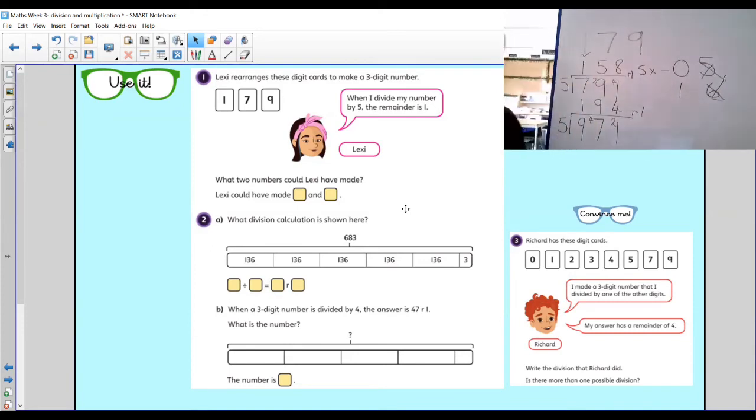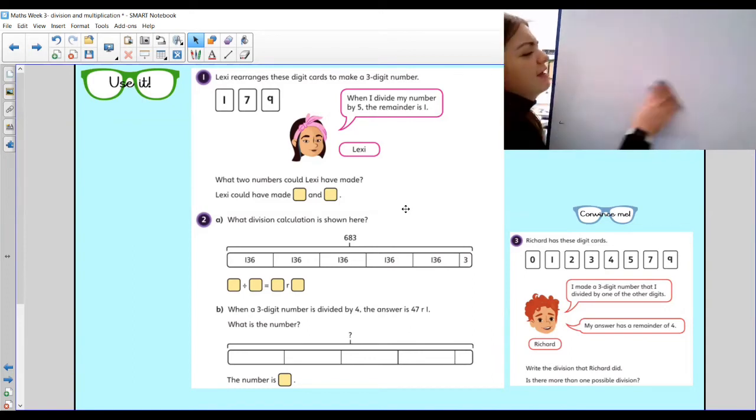Okay, next one then. So they've given you that one. I think that was a bit of a mean first question. That was quite tricky. A lot of steps there that you would have had to use and lots of prior knowledge. So well done if you got that one right. Question 2, I think, is a lot more manageable.